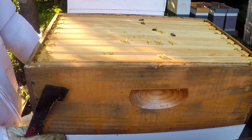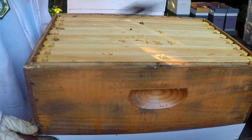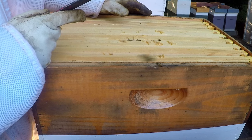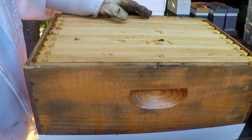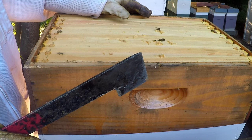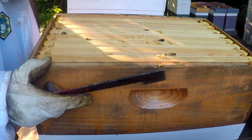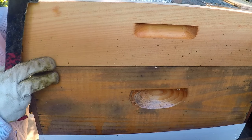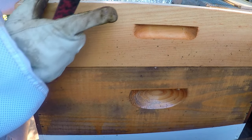Now, we could try it. We'll come back in a week or so just to see, and we'll look in that super and see if she laid in it like I thought she might. I don't know for sure she will, but that's what I'm sort of hoping, considering that everything in the bottom has got so much. It's got honey and pollen in it, but it's not anything capped where I could pull it off, so I really don't want to take the pollen from them. Being that, I'll continue to feed them some real light syrup, because I want them to stay motivated.